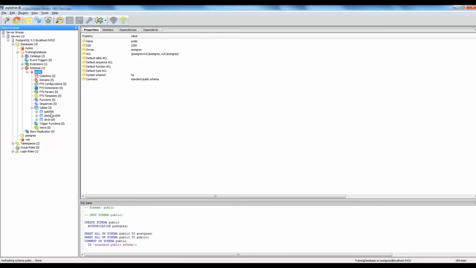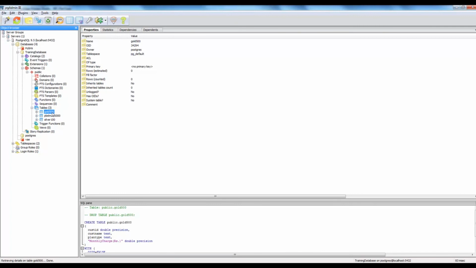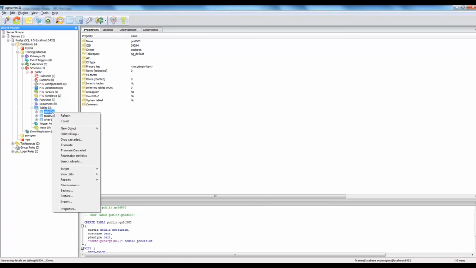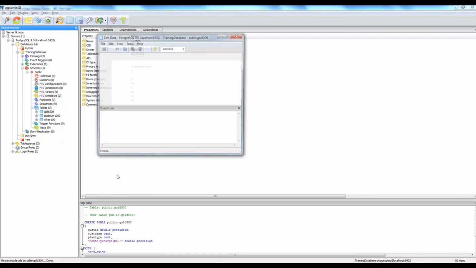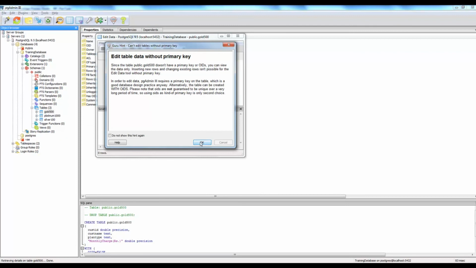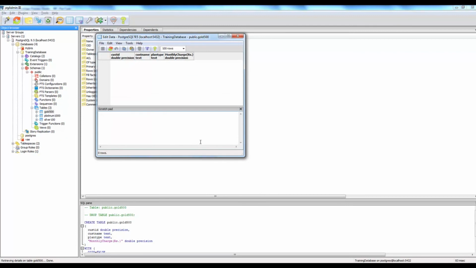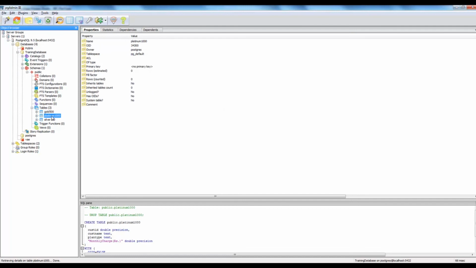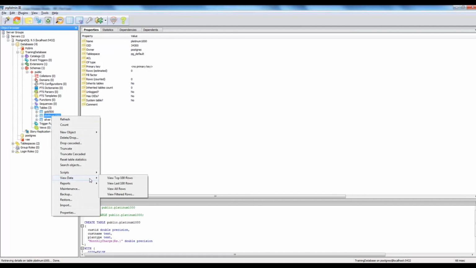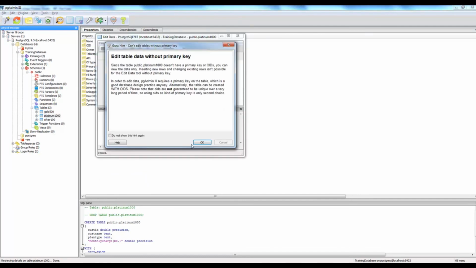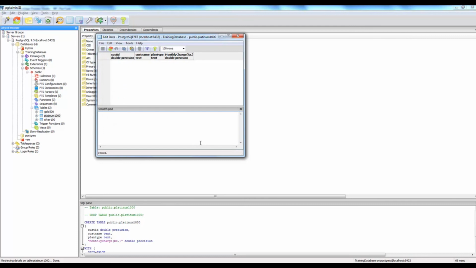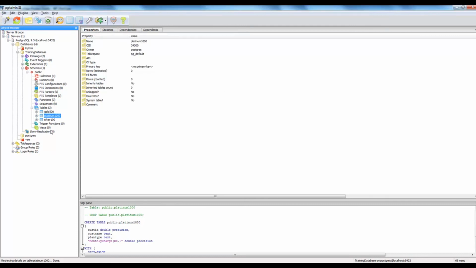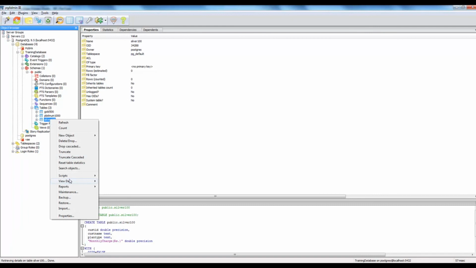If you select any one of these tables, you can see that there are no data available in the table. Table is empty. We can check for platinum as well. Again, table is empty, and check for silver as well.